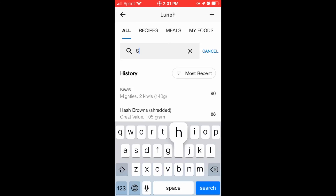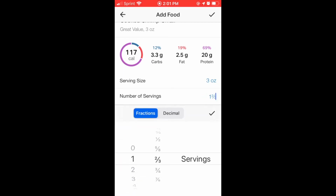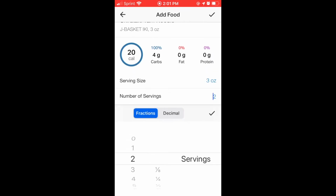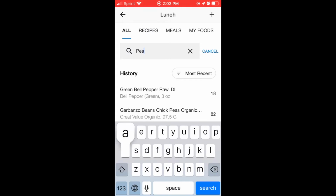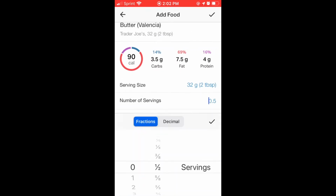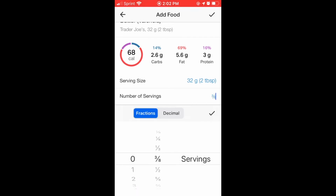Since I started with a little over 5 ounces of shrimp and ate over half the mixture, I'm guesstimating that I ate about 4 ounces of shrimp, and that's what I'm adding to my diary. For those Shirataki noodles, the entire bag is 4.5 servings, and I definitely ate at least 2/3 of the bag, so I am saying that I ate 3 servings. I only used 1 tablespoon of peanut butter for the entire mixture, and I only ate about 2/3 of it, so I am just guesstimating on how much peanut butter I consumed, but I honestly have no idea.